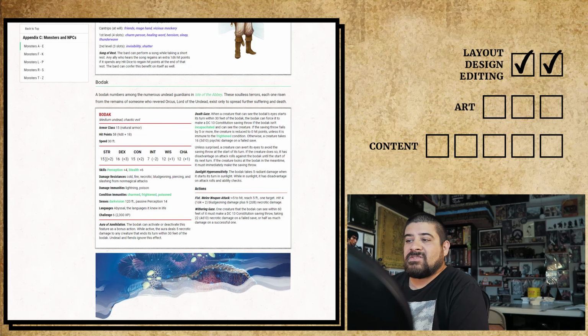The cartography is outstanding. I like that you get 2 versions of everything, where there's the version for the DM to kind of hold behind the screen, and then the version to give to your players. So that's really well done. And also, when we get into one of the strengths of the book, which I'll go over in content, of course, is the ships. Every ship here, they're treated like NPCs. It has its own monster manual stat card, which is beautiful.